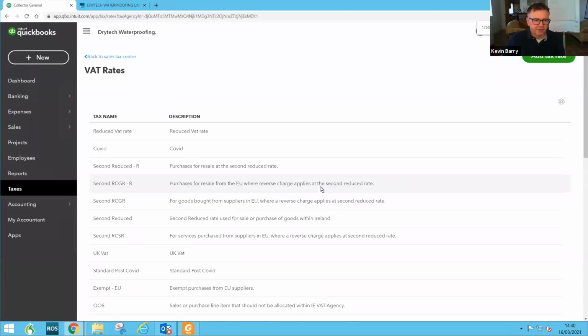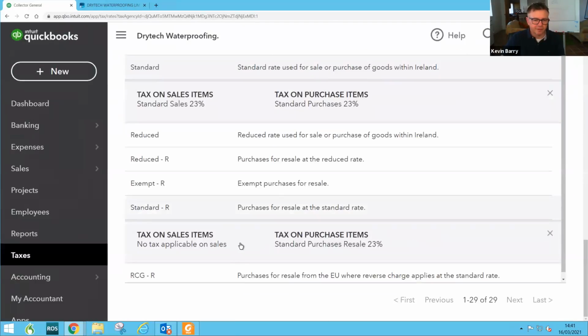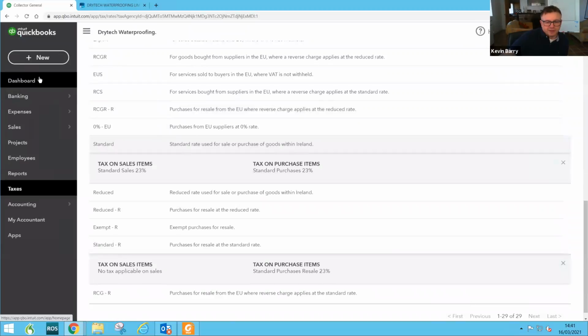Just going to see on this version how you can make them inactive. It's not jumping out at me. Maybe it's because of my permission, it's not allowing me to edit them. Okay, so that could be that. Anyway, there's a load of those. I'd say you don't need them all, so just get rid of them out of the way.